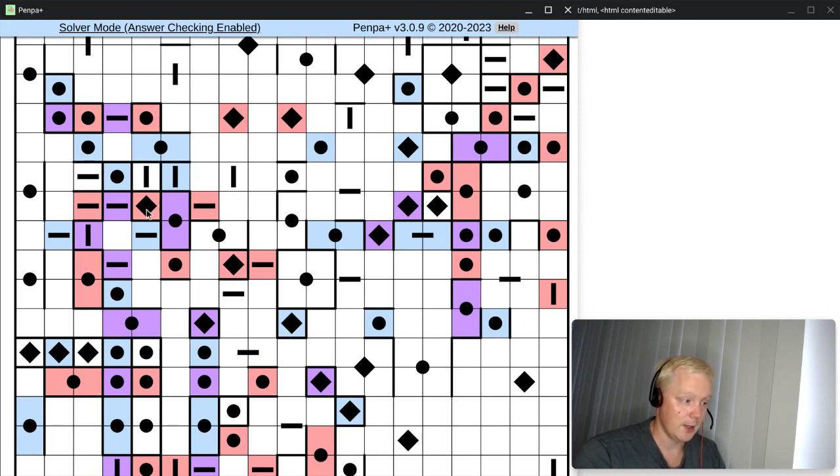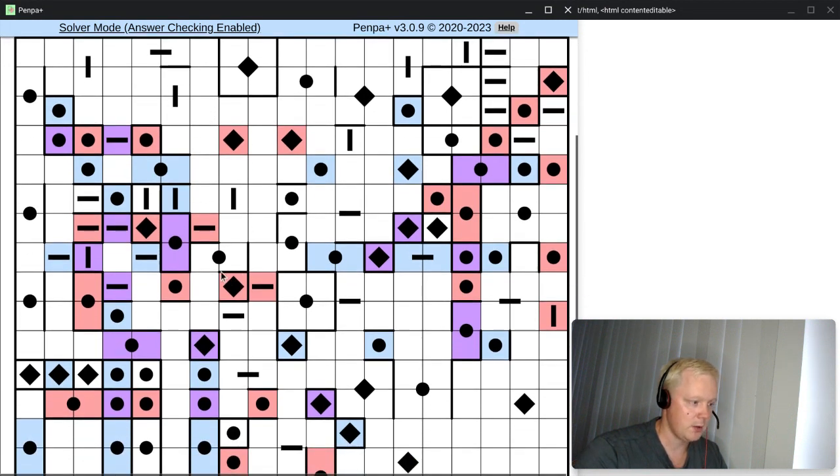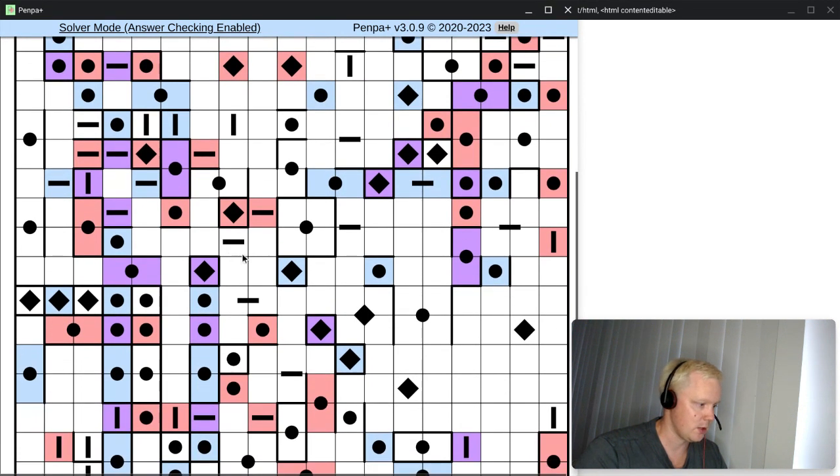That one was already filled in. This one needs to be filled in, and this one has 2 walls. This one doesn't yet. This one doesn't yet. This one doesn't yet. Here we have a diamond that's next to a wall. Here we have a diamond that's next to the grid border, and that counts as a wall. So these 2 lines have to be replicated here, here, and here. This diamond doesn't touch anything. This diamond doesn't touch anything. This diamond is already next to 3 walls, has to be a 4th.